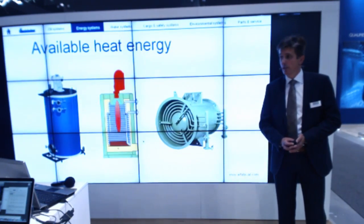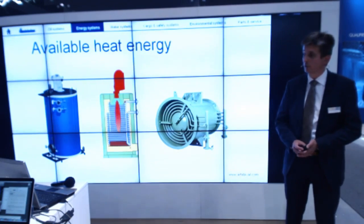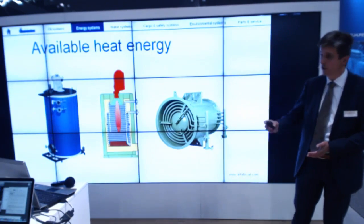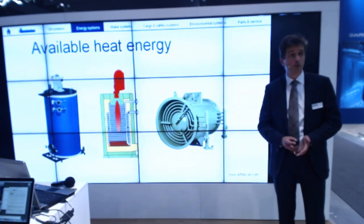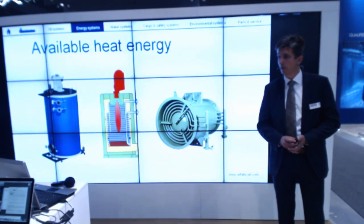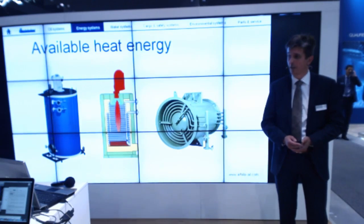The available heat is produced in an economizer or exhaust gas heater, on the right side of the sheet, where the exhaust gas of the engines passes the heating coils and heats up the liquid inside the coils, as well as by an oil-fired heater where a burner burns oil or gas to produce heat energy. The system is automatically controlled by means of sensors measuring flow and temperature inside the system, and starting and stopping the burner and the pumps where needed.